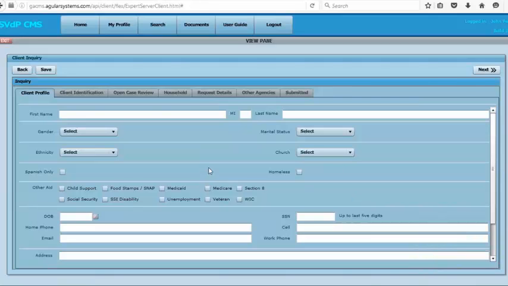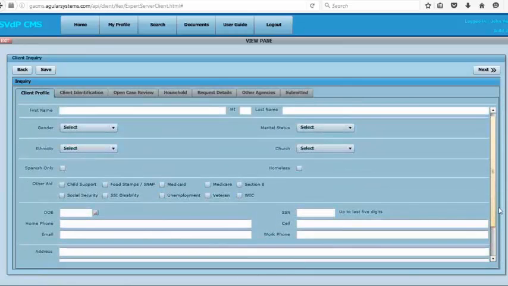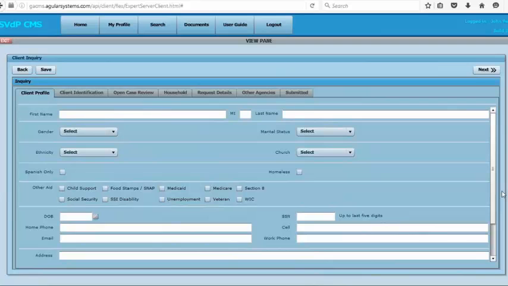So let me give you a sample so you can see how the flow works. I'm going to type in. So this is the inquiry function. That's correct. And you will see the client profile be saved as it goes through. The client profile information that you're filling out is actually going to be pre-staged for the caseworker.